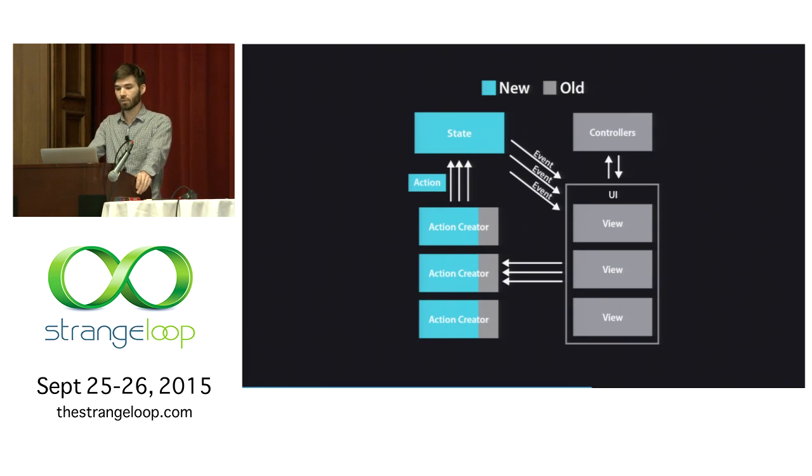I like to think of it as several passes of migration. So after the first pass, this is sort of what the code base looks like. We're still reusing a lot of the old code. We're using all of the old UI system. And we're converting controllers, which are the thing that we're mainly focusing on right now, into action creators. The state update functions are split into two things. But we're able to reuse some of the complex business logic that is in the controllers.